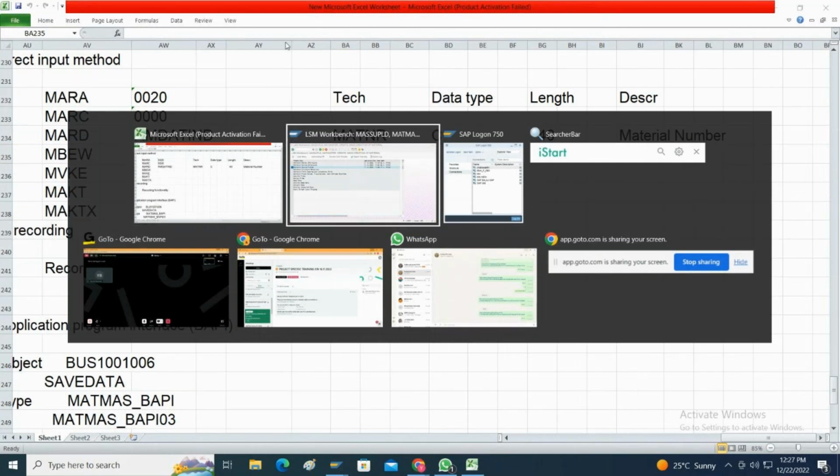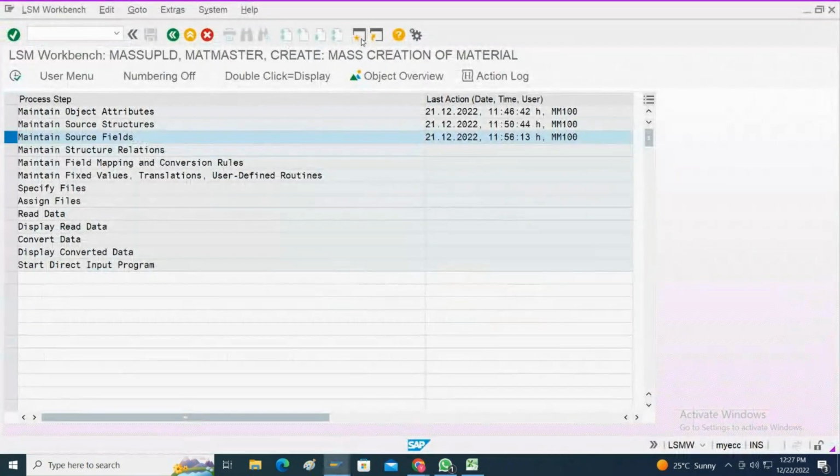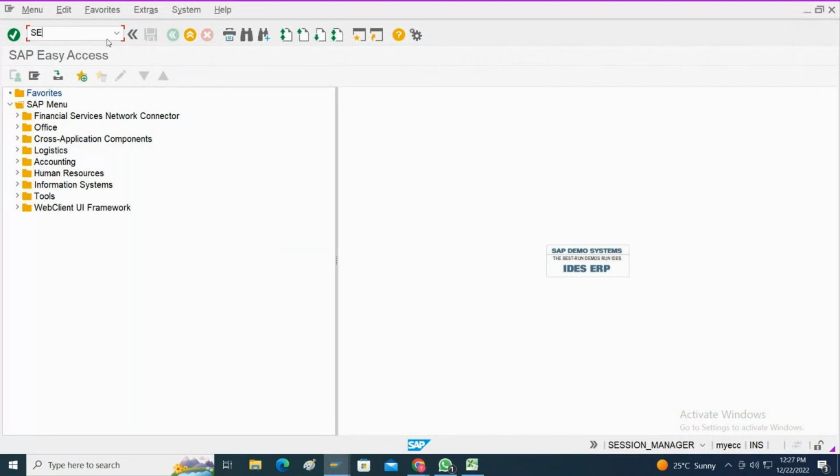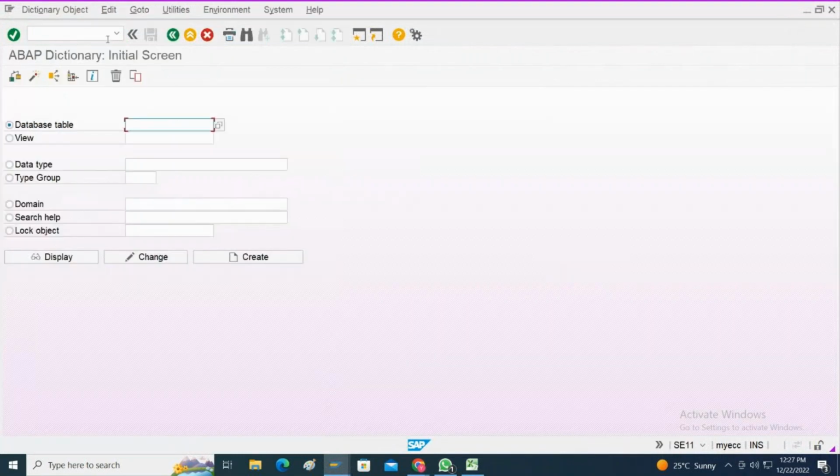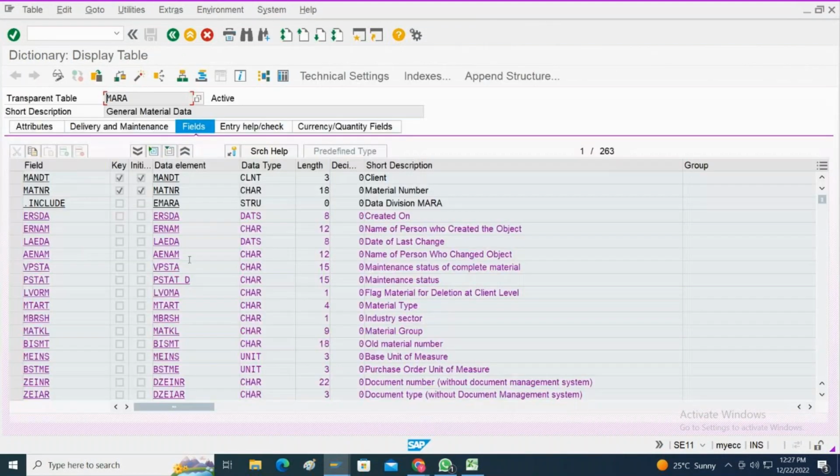So material number, I will go to SE11 and input MARA. I click on display. So material number is one source field.